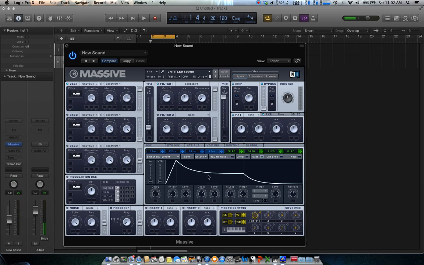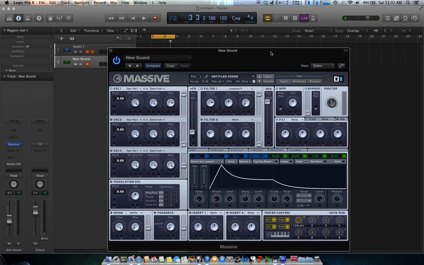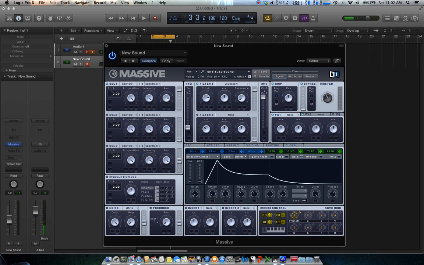Okay, so if we play our sequence and just play around with this, you can hear what's going on. So now we have a slightly more interesting sound. And I'm going to leave it there just for now so that we can start doing some other things. So if I start changing the filter, cutoff, and the resonance while that's playing, you'll hear that we will get some slightly more interesting sounds. So let's do that.